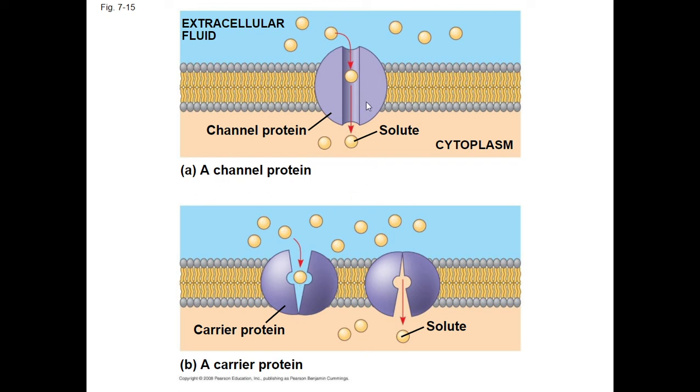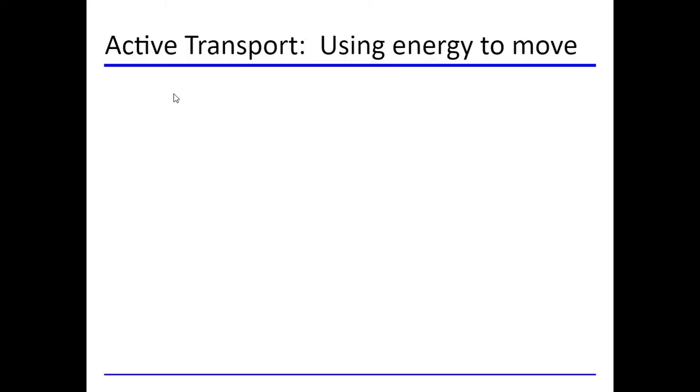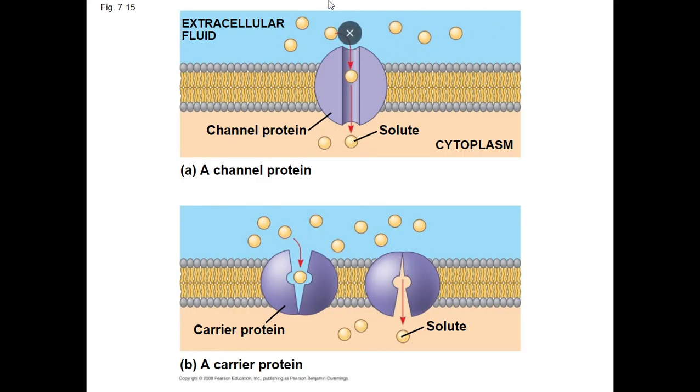And we see a similar thing happening here. Again, these are maybe solutes, particles like sodium or calcium or something similar that can't freely move, but now they've got this channel protein that acts as literally a channel or a tunnel, more or less, that gives these ions a way to flow through and down their concentration gradient.